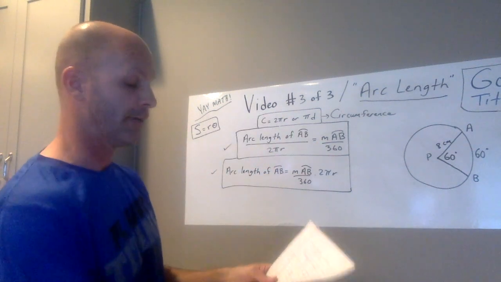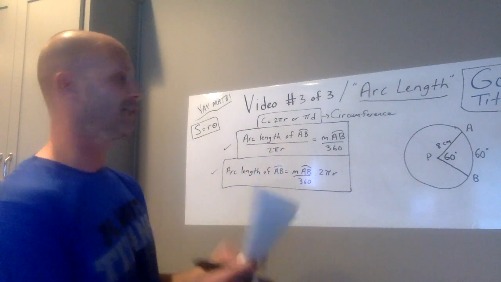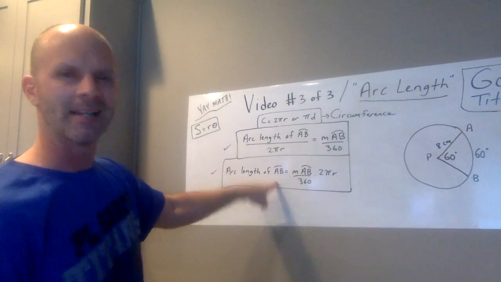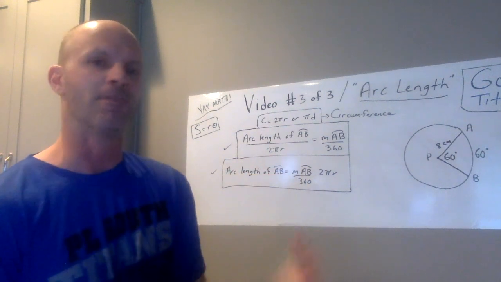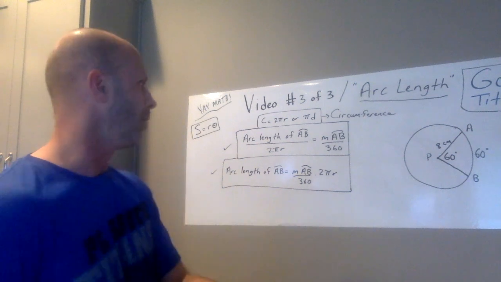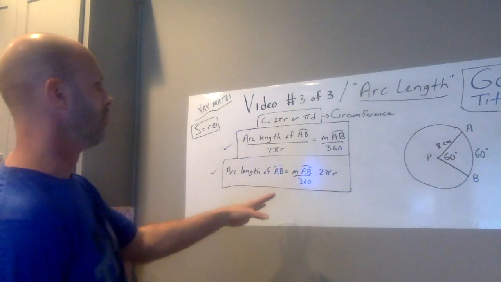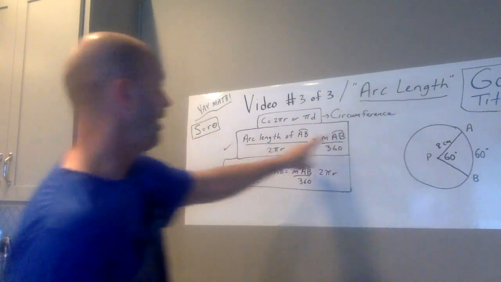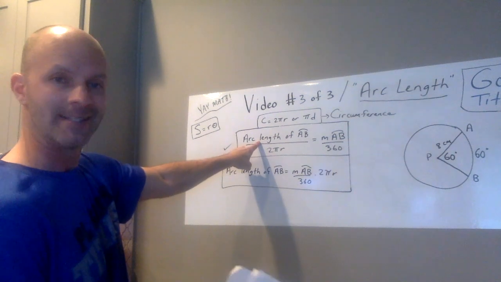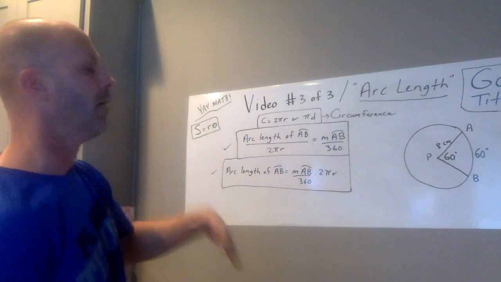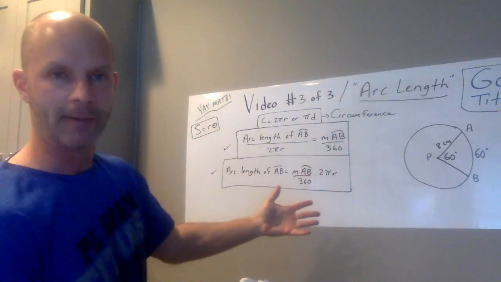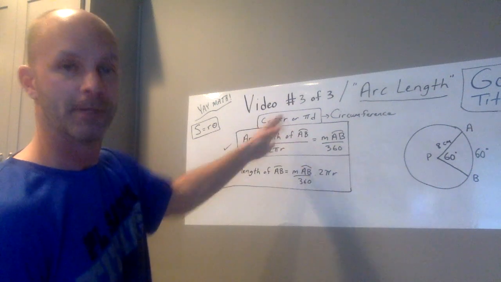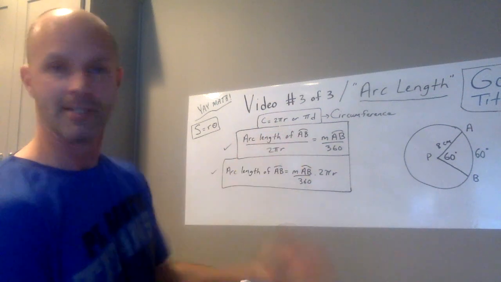Okay. So how do we do it? Magic. That's how we do it. So here's what we're going to do. We're going to use this formula right here. Now, you're probably saying, well, how do I know whether I'm using the top formula or the bottom formula? They're the same formula. They're just in a different form. For example, on this one right here, if I simply multiply both sides by 2 pi r, I'll be left with arc length by itself, which is what we have here. So when you want the arc length, we're just using this bottom formula. If we're looking for something else, then we go back to this little proportion that we started with. But they're interchangeable. They work together. They're really just the same formula.